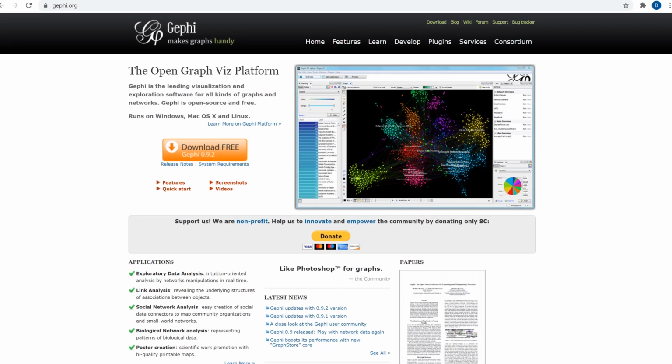Now, the Gephi tool itself is freely available on the web. It's a free product. You can download it. It's available for both Mac and Windows, but also being a free product, it has some quirks. It's very difficult to install and use, so I will warn you up front that you may spend a little while getting it to work.